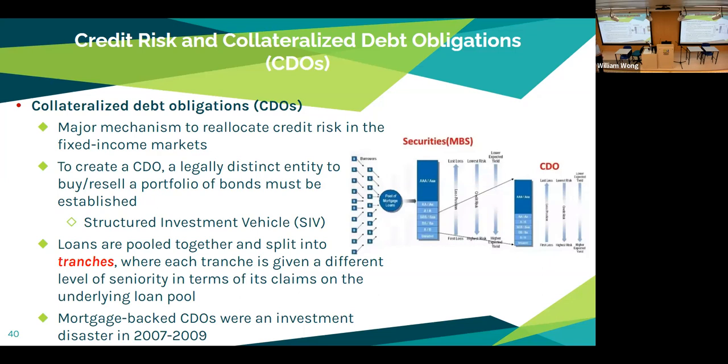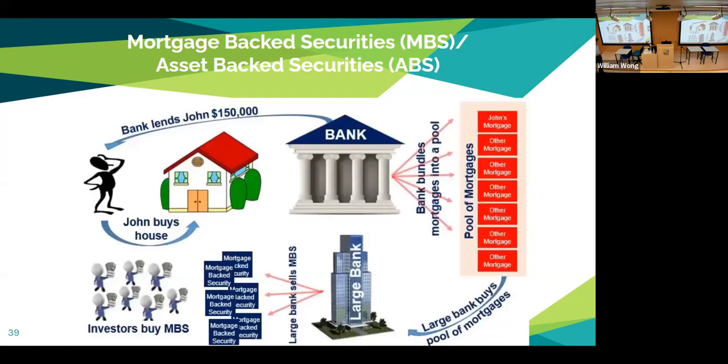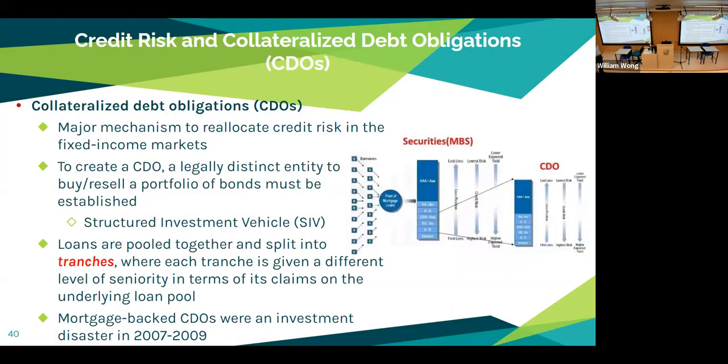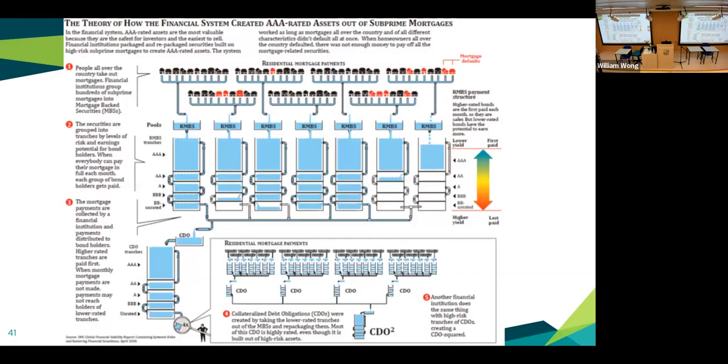So what happened is, from a uniform MBS, you create different types of tranche MBS, and with that, there's actually another crazy engineering going on. I pulled this out from the IMF, International Monetary Fund. They try to explain what happened with the global financial crisis. So you can see all these black houses. The black is good. On the left hand side, you can see the first combination, the first pool becomes the residential mortgage-backed securities, which is a fixed income security.